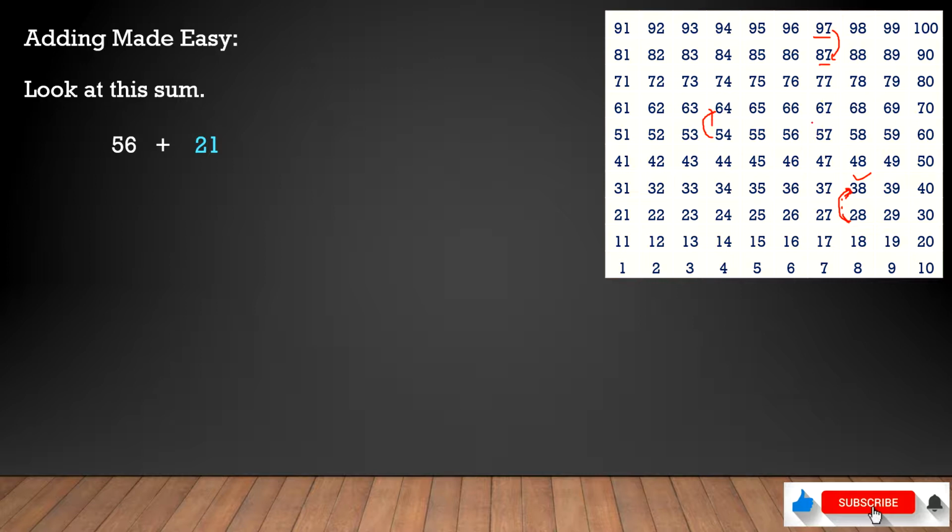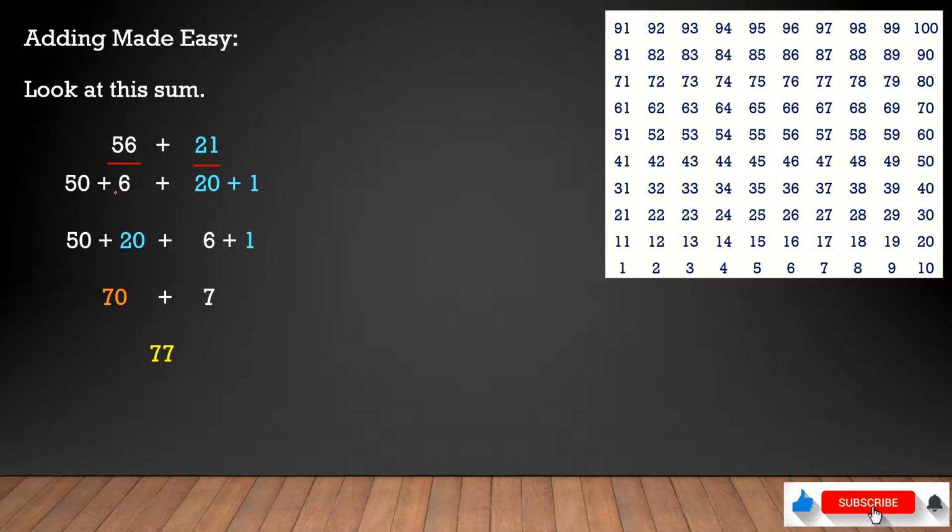But there is an easier way to add or subtract numbers in tens, like 20, by splitting the number and doing the calculation. So we'll see how we can perform the calculation in an easier way. For this question it is 56 and 21. If you split 56, you can write it as 50 plus 6. 21 can be written as 20 plus 1.